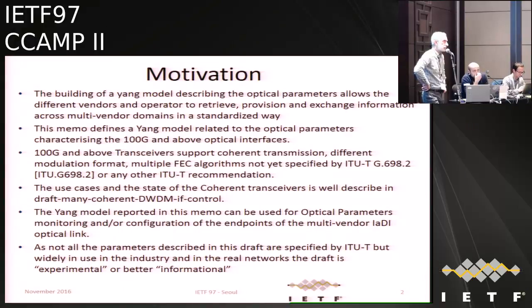I'm wondering whether this can be standardized, because there are also parameters missing, because you also have to take into consideration optical nonlinear impairment parameters, etc. And this is something that's very proprietary in my opinion.